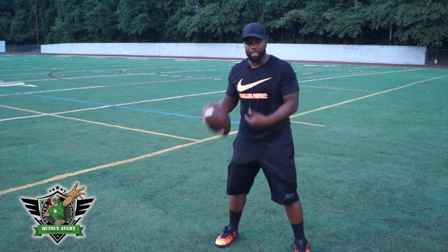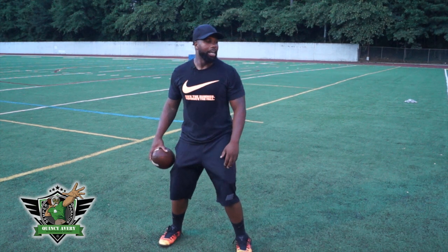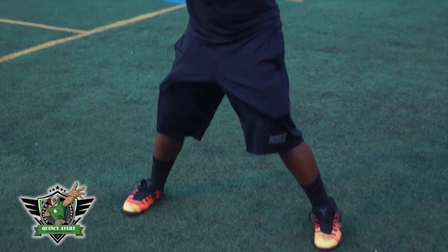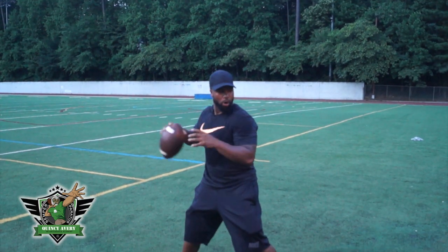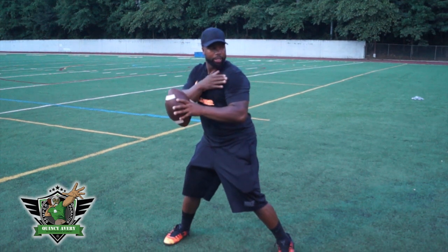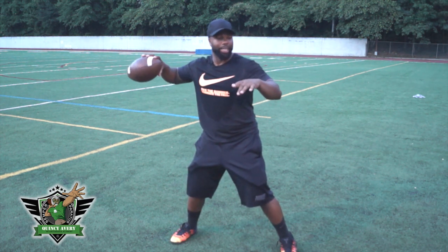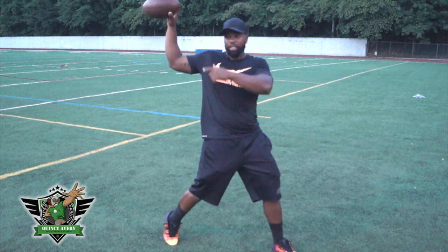What I want to do when throwing is load up my back leg. I'm right-handed, so I'm thinking inside edge of the right leg — that's where you're going to have the pressure. The first step is driving from there and getting the equal opposite: get the tip of the ball through our target. The next step is engaging my core, so the tip of the ball is through the target and my core is more engaged — you almost see my back shoulder pad going to the target at equal and opposite.